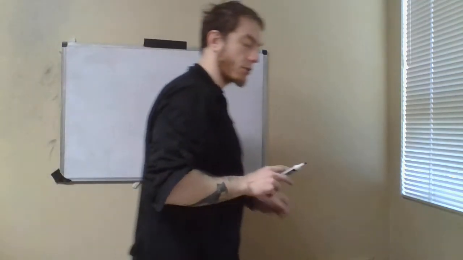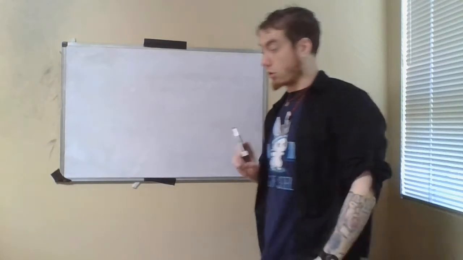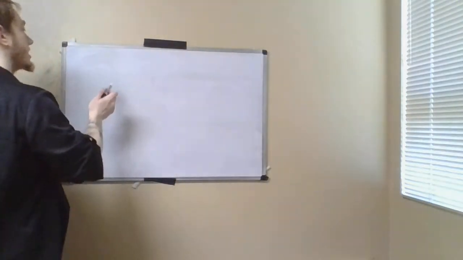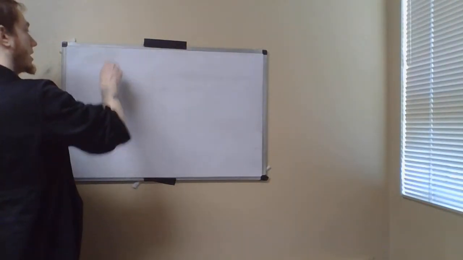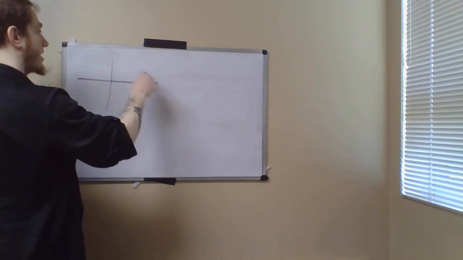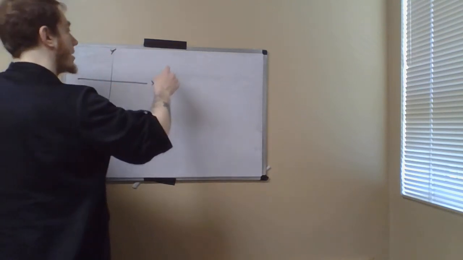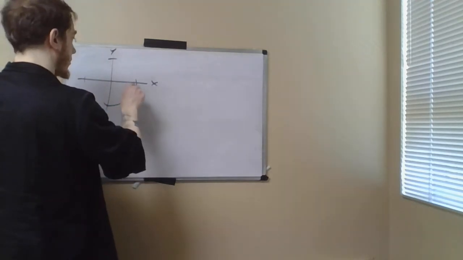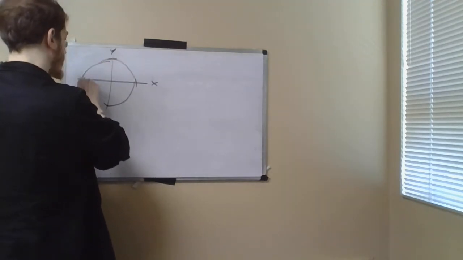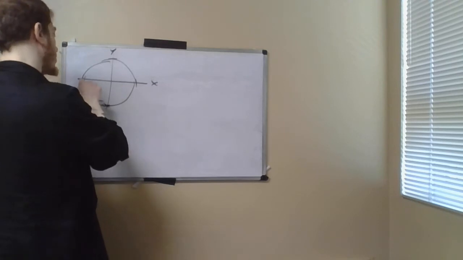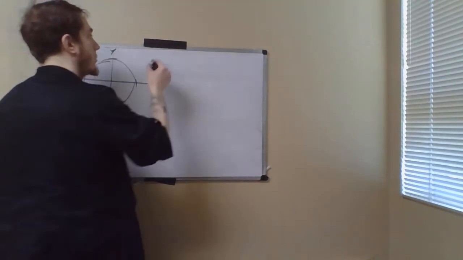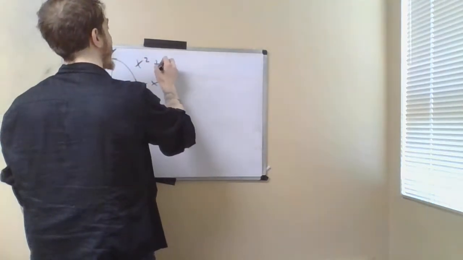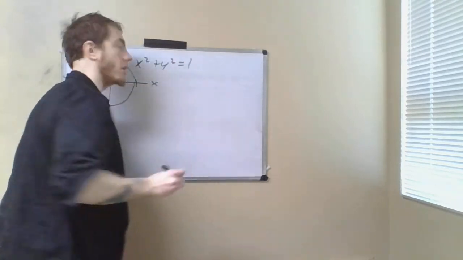Here's a good one to describe this way. What about a circle? So normally, let's just do the unit circle. Normally, if I want to talk about the unit circle, I have a bit of a problem. It's not a big problem or anything, but this is a very good one to see what happens here. Well, the equation that the unit circle obeys is x squared plus y squared equals 1.